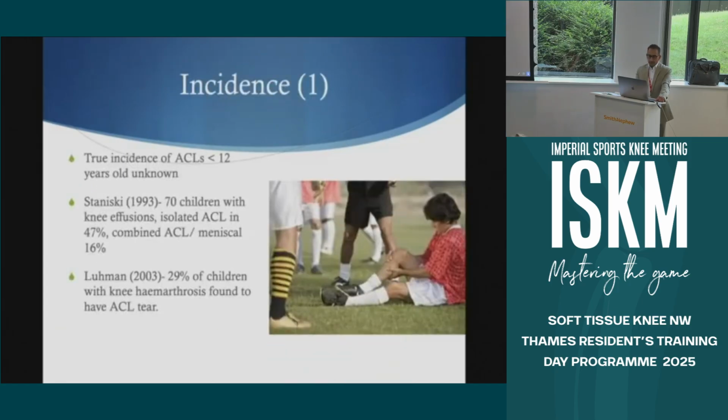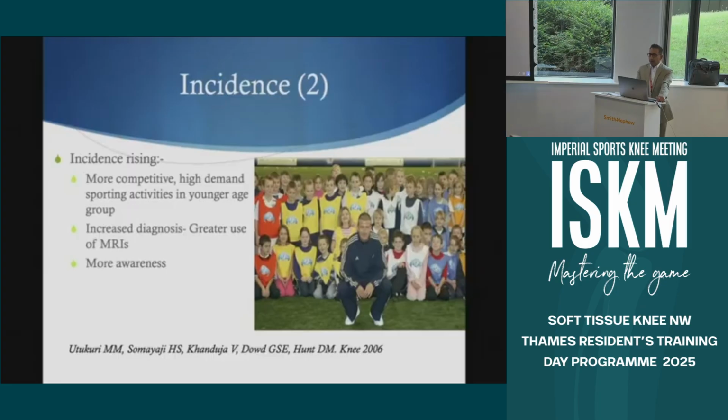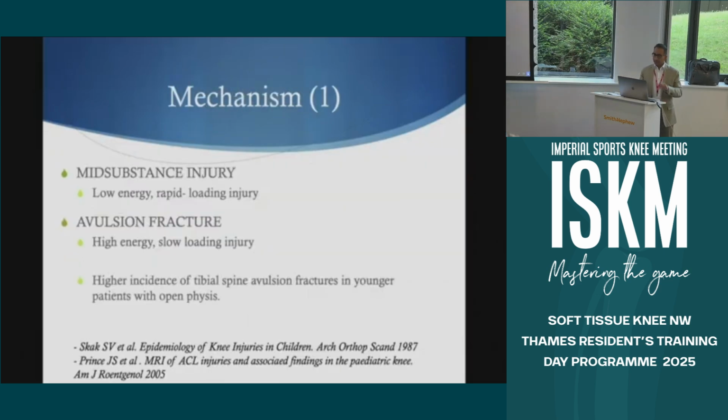Right, so talk about ACLs. We're talking maybe 50% of children with traumatic knee effusions may have ACL injury. I think that's probably slightly high, but I think 30% would be about right. We're seeing a lot of osteochondral injuries recently as well. Okay, why are we getting a higher incidence? There's no doubt we've got an epidemic of ACLs in children. Why? Well, they're bigger, they hit harder, they have more intense sports, and probably we're detecting better. More awareness. So there's lots of reasons.